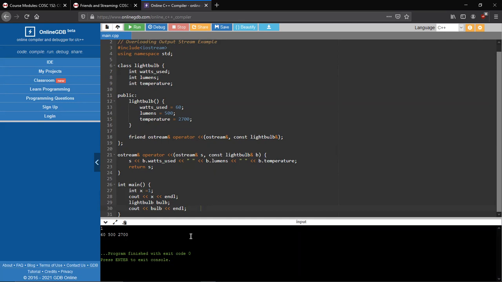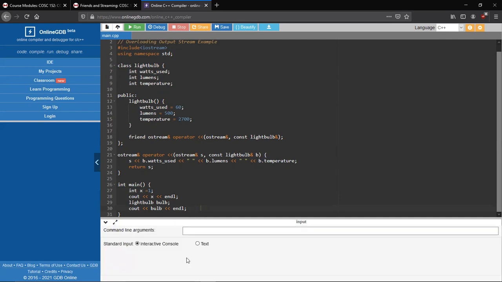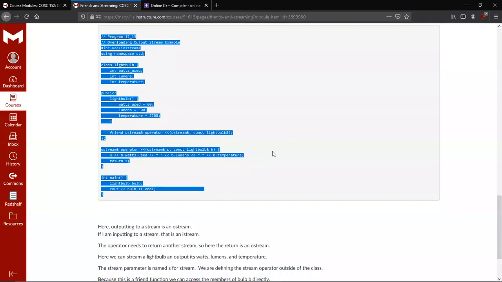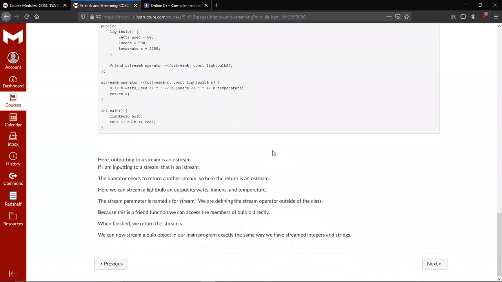So we can now stream light bulb objects. And we could already stream things like integers. Now we can stream something like a bulb. So we can now stream a bulb object in our main program exactly the same way we have streamed integers and strings.